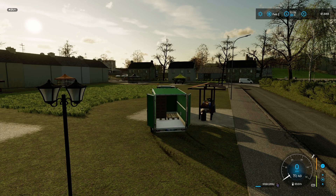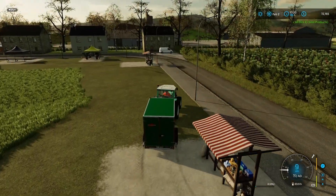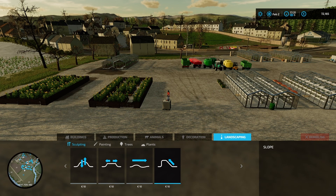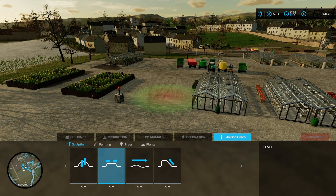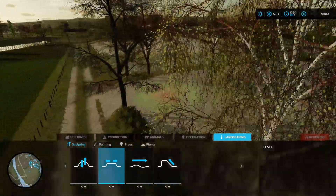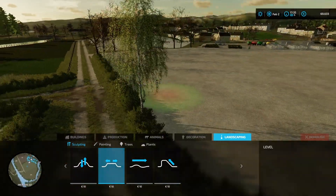I love watching those load and unload. Small things amuse small minds I suppose — it's one of the joys of this game. So we bought a piece of land behind us and graveled it over. I did tell you I had my eye on it, so I'm going to level it all out and extend our yard into here. I guess you kind of judged it from the fact that we decided to gravel over it.